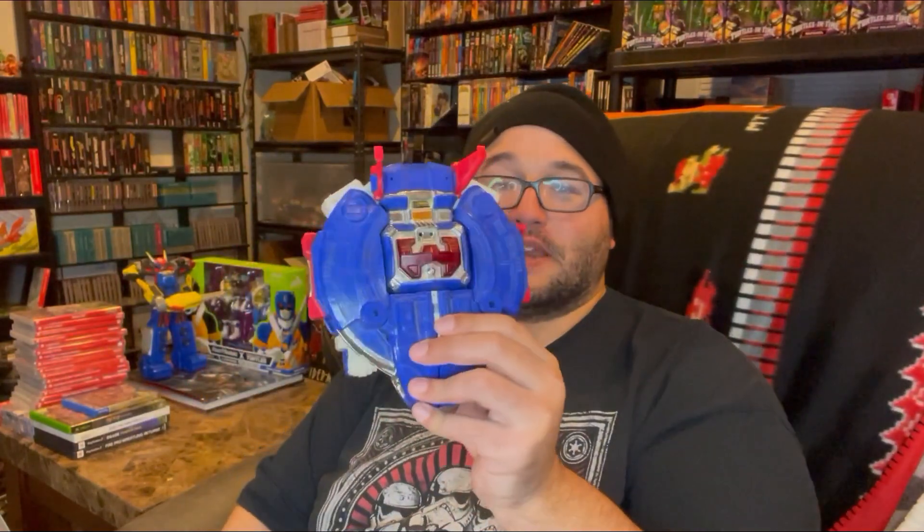I've come across two Astro Megazords — Astro Mega Ships from Power Rangers in Space — recently. I don't remember where I got this from; this might have been at a thrift store. One of them was missing the head. This one is mostly complete — just missing the sword and maybe a gun. Very cool figure; I would transform it but I don't remember how right now. I'm just holding on to it until I find a cooler toy from Power Rangers Beast Morphers.